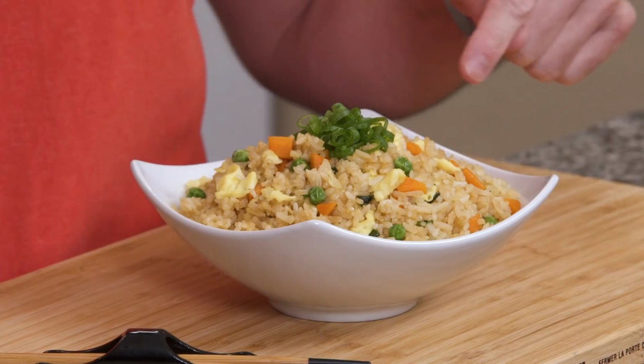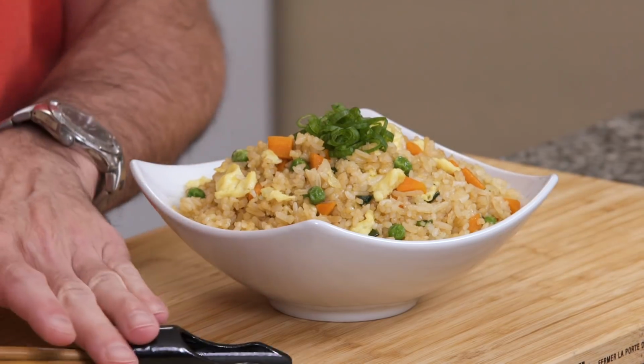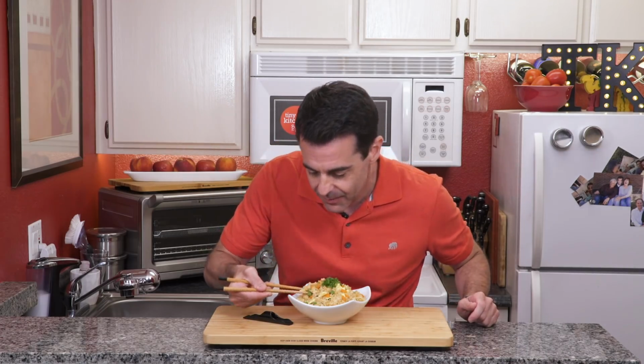So check this out. We finished it off with some finely sliced green onions. Let me get in there. That is better than takeout and a fraction of the cost.